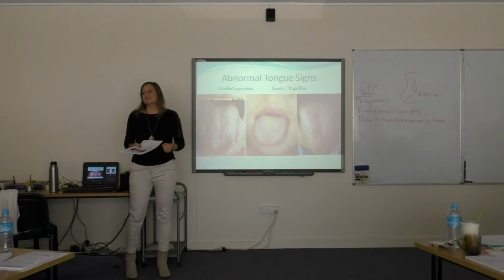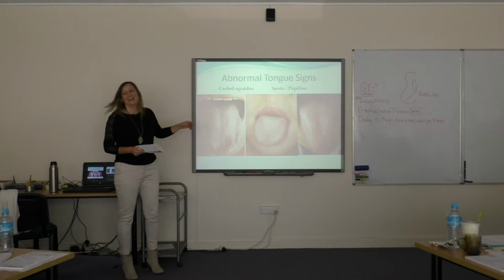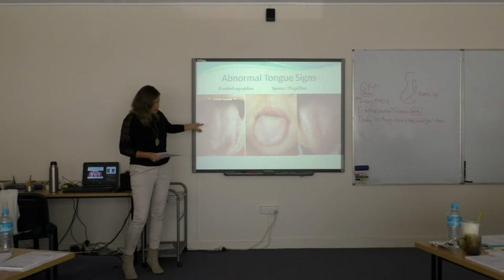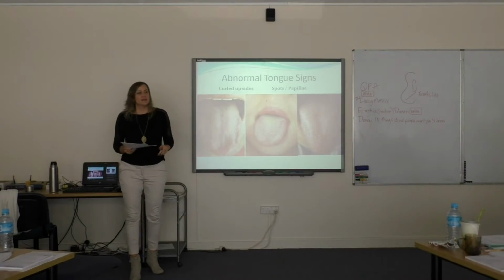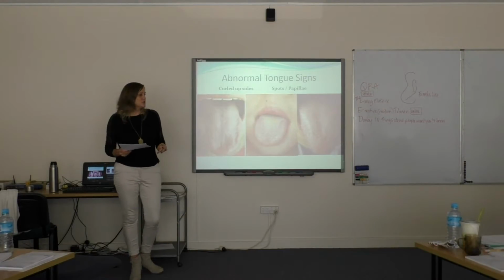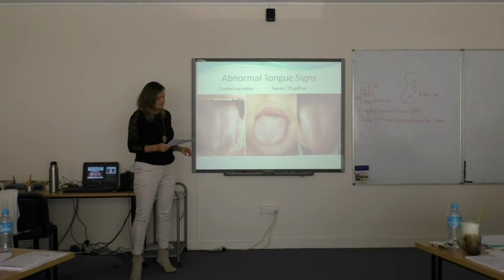Little stagnation. So that's what we're looking for here, is these curled up sides. So we always want to support that liver detox pathway. And a lot of the B vitamins are needed for liver detox too, so always have a look at that if that's a supplement that's perhaps also required.